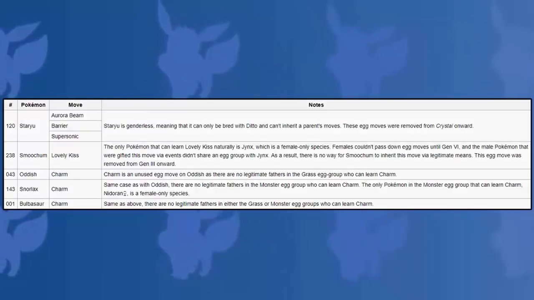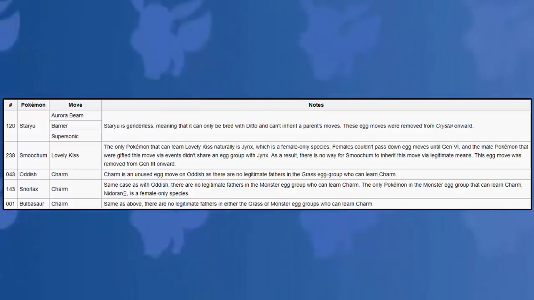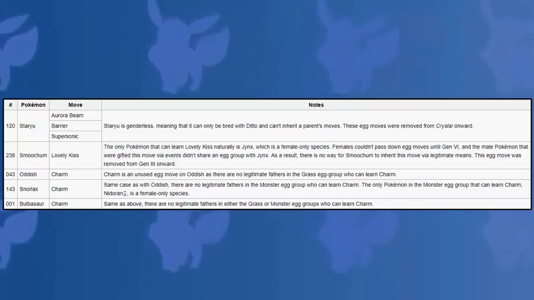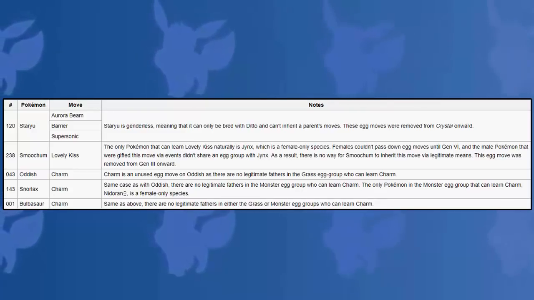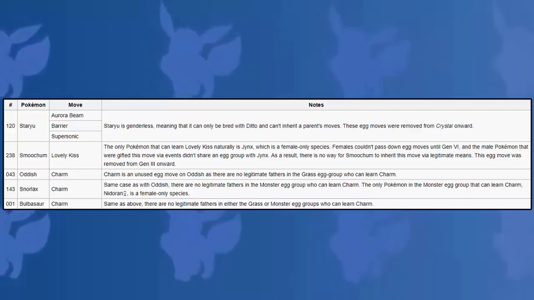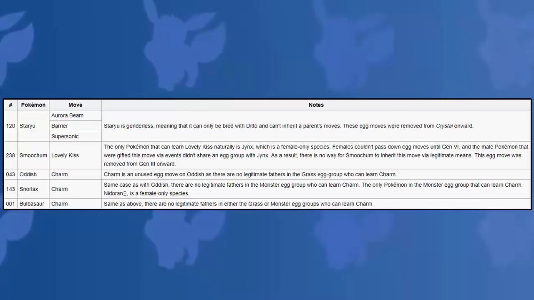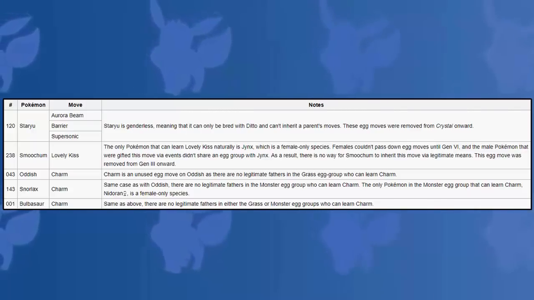Our next rejected feature takes a look at unused and redundant egg moves. Now, as we all know, Gen 2 was the first generation to allow Pokemon breeding, and in these games, players could drop off a pair of compatible Pokemon at the daycare, then come back after some time and pass to receive an egg, which was really cool. I really liked it. There were obviously loads of different requirements. You needed 2 different genders that could breed, the same egg group, everything like that.